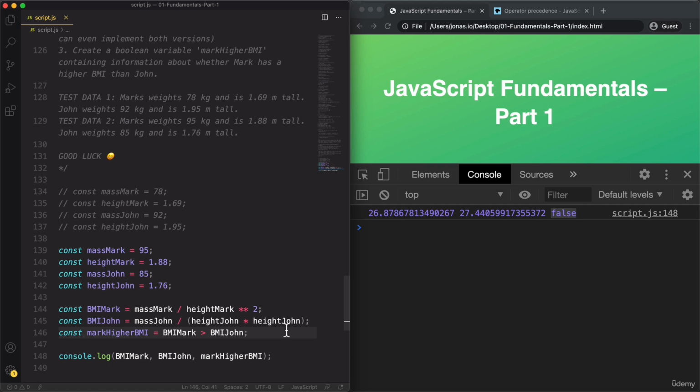Again, it does not matter at all if you did it in a different way, as long as the results were the same. So basically, as long as you actually made it work. So hopefully that was a lot of fun and you could practice your skills a little bit, which is really something essential to learn programming properly. Without repetition and reinforcing your knowledge, it's impossible really to learn how to code. Anyway, see you now in the next video where we're going to continue learning the fundamentals of the beautiful JavaScript language.